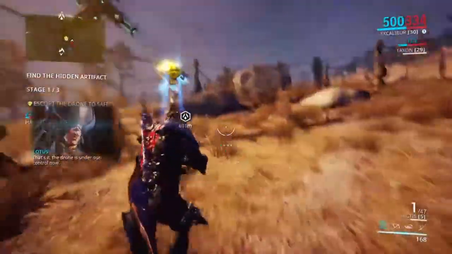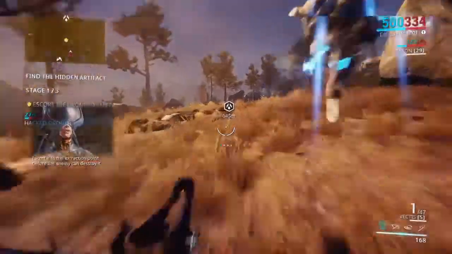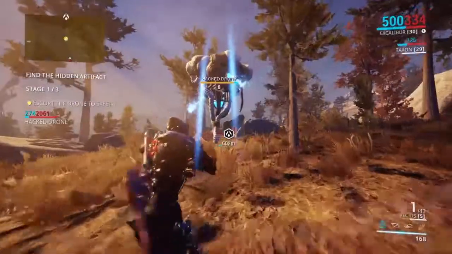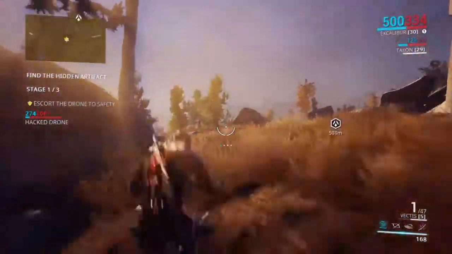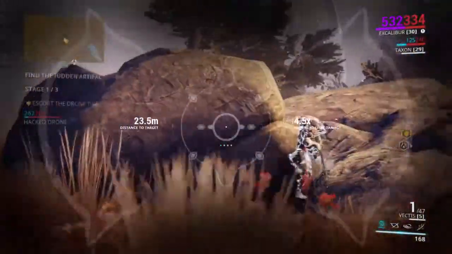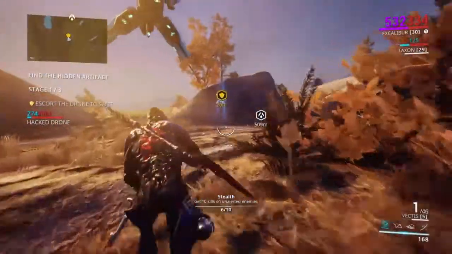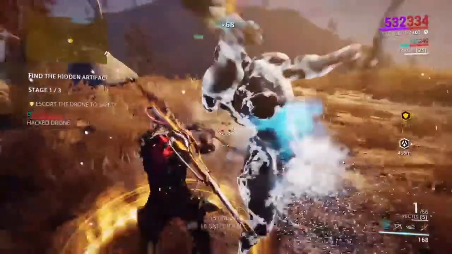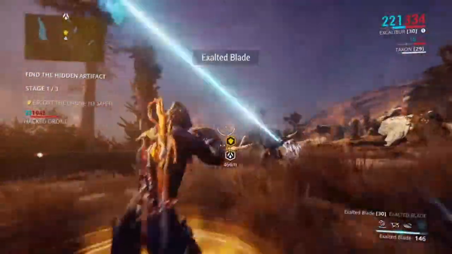That's it. The drone is under our control now. Escort it to the extraction point before the enemy can destroy it. So when the enemy turn up, I'll probably get my Excalibur blade out and kind of run and cut as we go. Don't let them harm the drone. Right, not really much I can do about that.